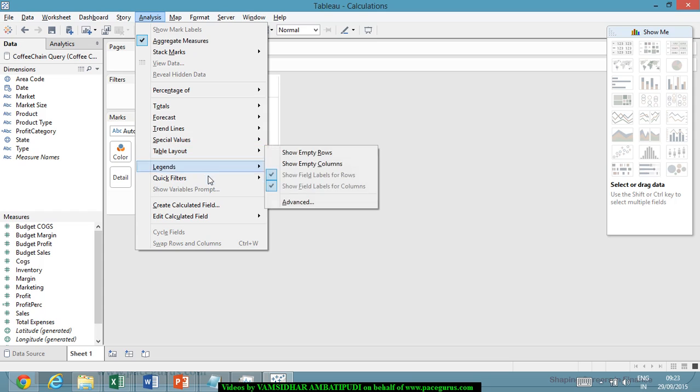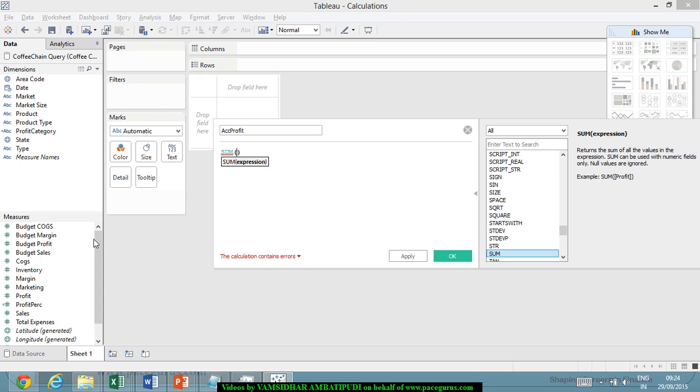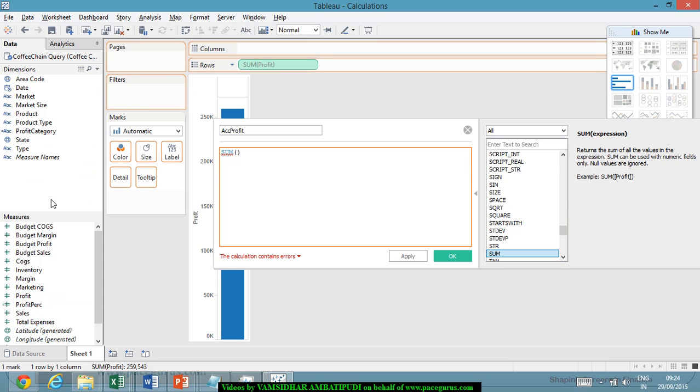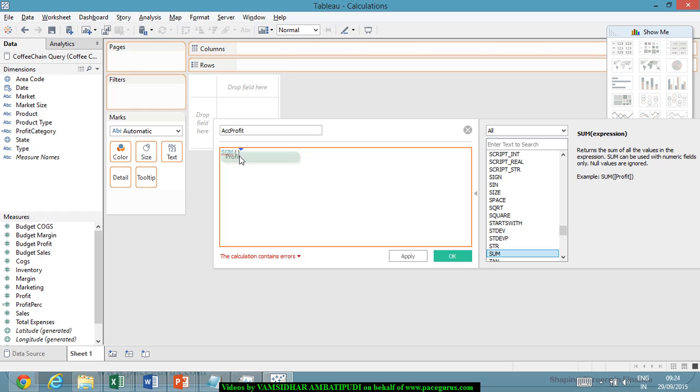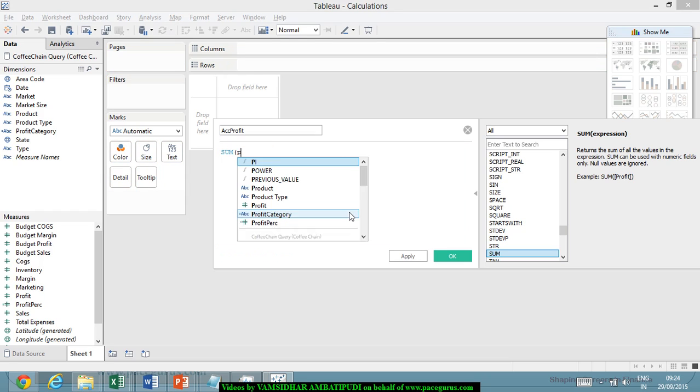I'll create a new field, a calculated field called accumulated profit. So instead of simply saying profit divided by sale, now I am summing up the entire profit, or let me type it, that is easier.